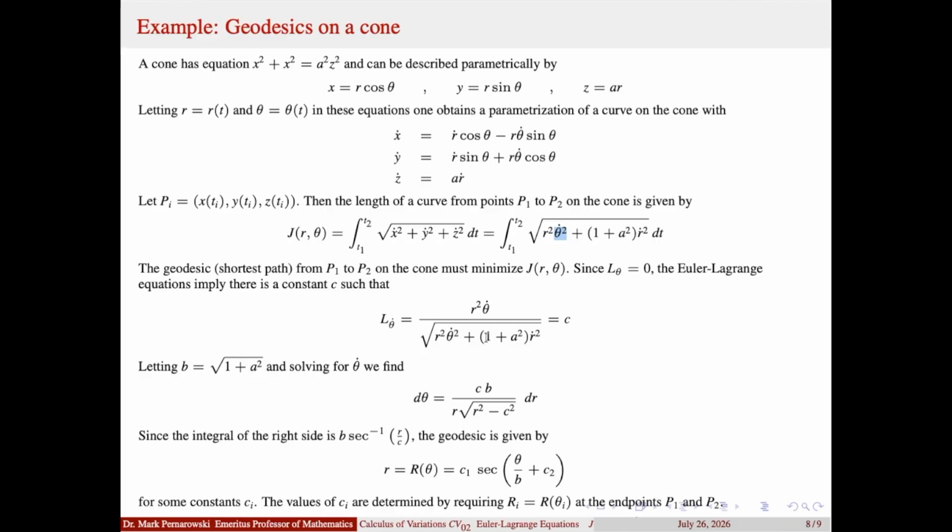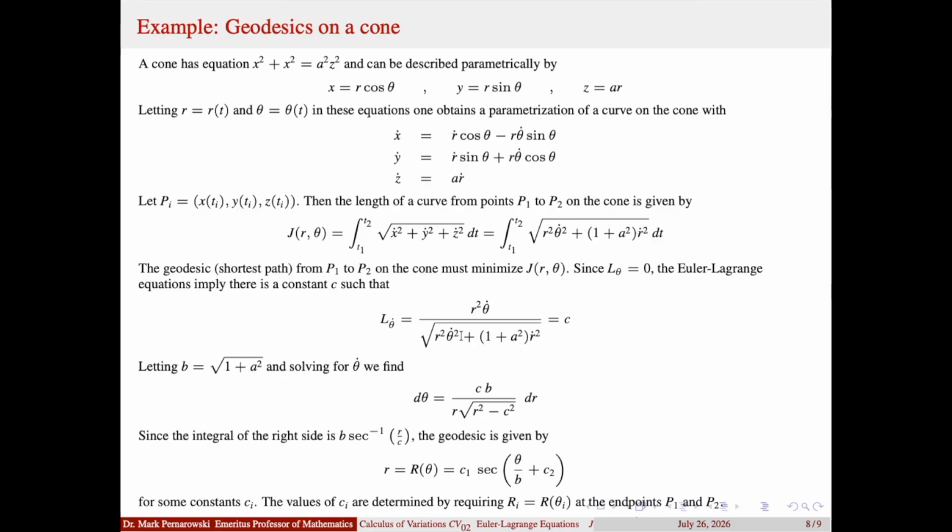I'm just going to redefine this thing here to be b squared. And then I look at this and I say I've got an expression that's actually separable. If I have this as b squared here, what I do is I'm going to try to solve for dr d theta and then separate it, you get this. There's a little bit of algebra there. It's maybe not immediately obvious, but if you do that, basically you solve for theta dot.